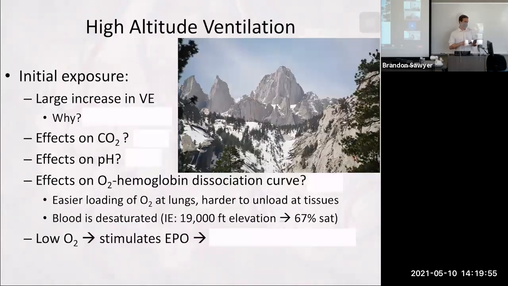Okay, so a little bit about altitude, high altitude. So this is a picture. Anybody know what picture this is actually, or what mountain this is? Look familiar to anybody? Anybody on the chat? We'll put the name of that mountain in. Got any mountain climbers in class? Maybe not. It's the highest peak in the 48 contiguous United States. This is Mount Whitney right here. Peak right there. Mount Whitney. It's in the High Sierras.